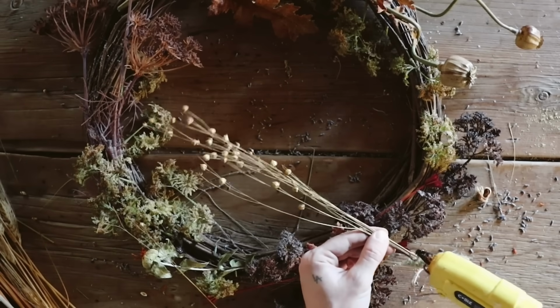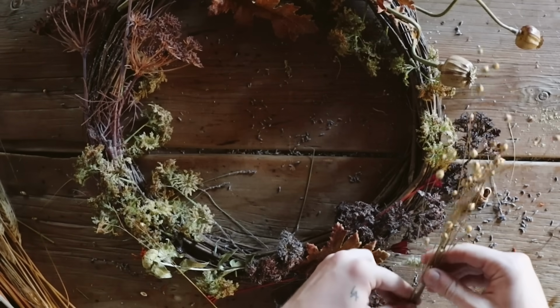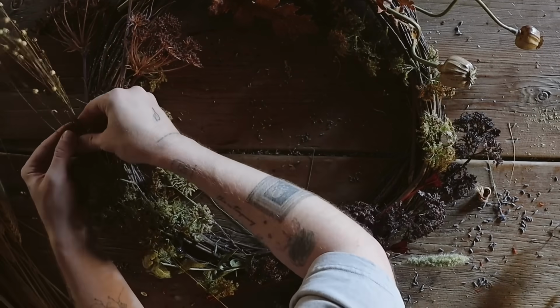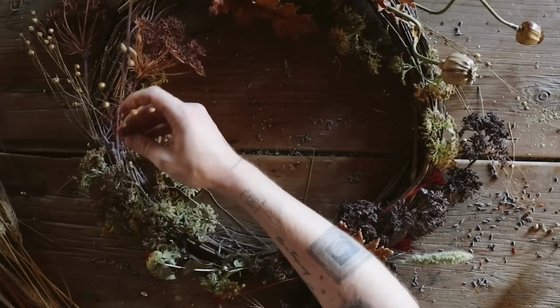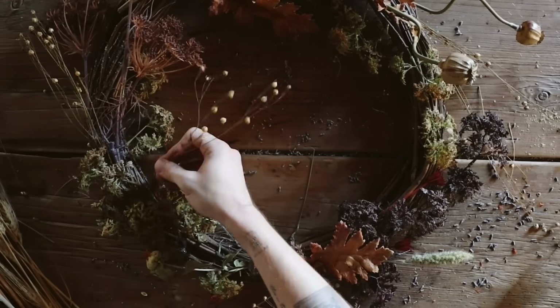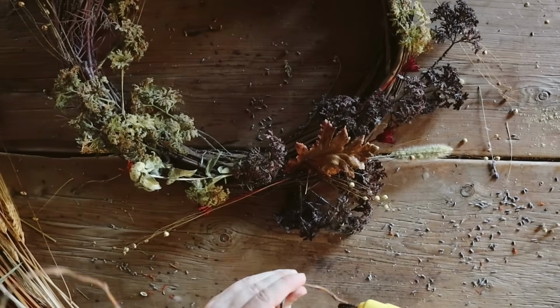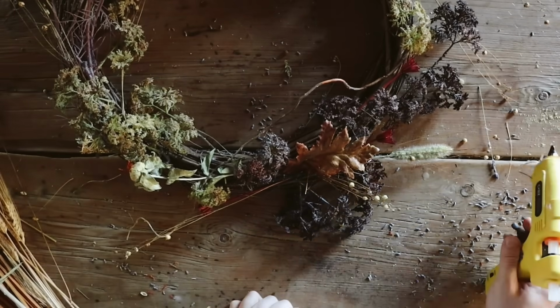Here I'm going in with some of those dried florals that I got at World Market as well, and I just kind of broke them apart. I'm using little pieces here and little pieces there, kind of having some come out of different areas, but there really is something nice about creating kind of a sparseness, and these curly willow branches really added this kind of sparse feeling to the wreath.